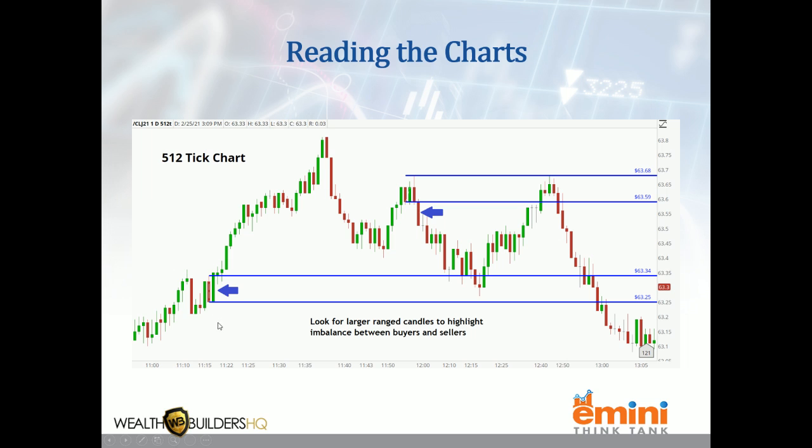So if you have a small candle, there was enough opposing pressure nearby. There were enough buyers and enough sellers to just transact. They didn't have to go anywhere. However, if there's a larger range candle like this green one, it's not huge, but it is bigger than the other candles before it.